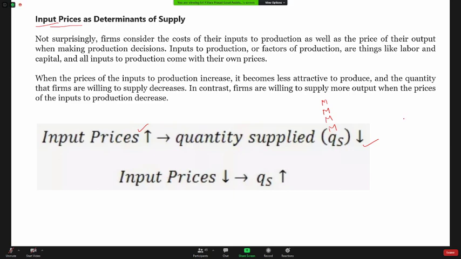But remember, on average, if the input prices are high, simply to say, if the cost of production of some products, of agricultural products, is very high in a certain period of time, then they don't produce. If they don't produce, they don't supply. So it is an inverse relationship. Prices are very high, so it is costing them a lot. When it costs a lot, they're not willing to supply. Quantity supplied will be less.